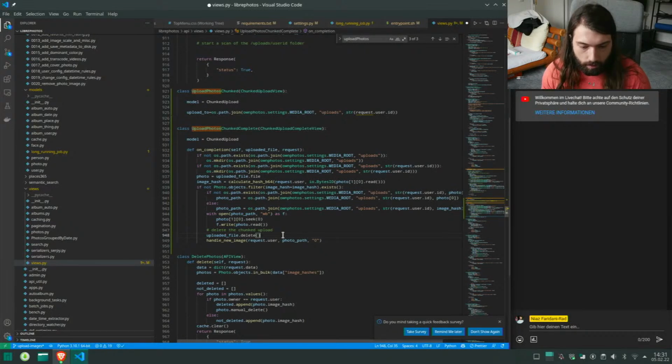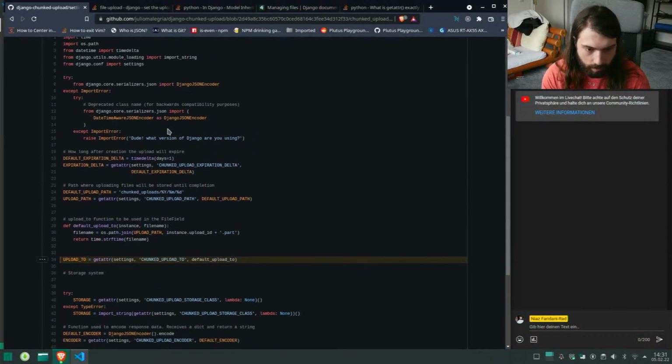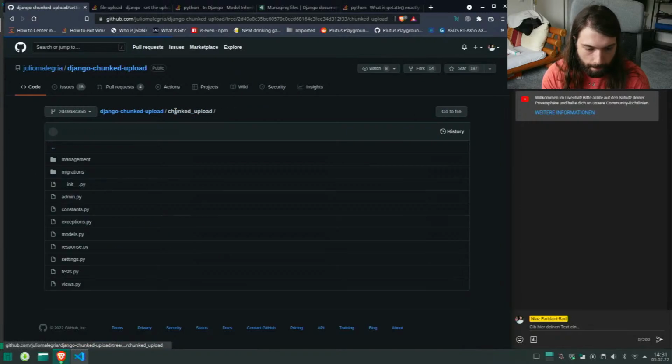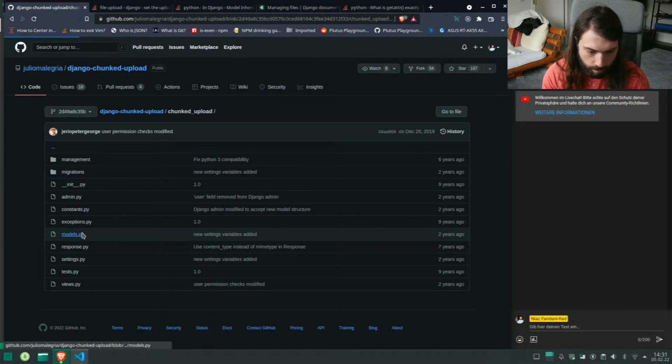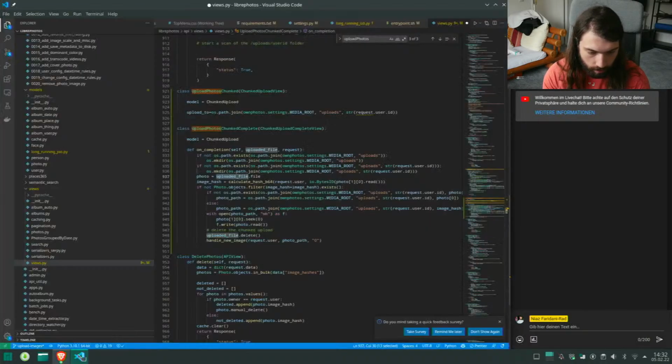Now I have to make sure that it actually works. Uploaded file. So let's see. Get uploaded file, right. Get uploaded file. Very cool.